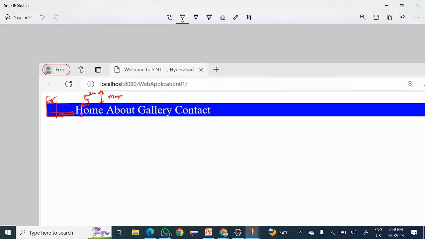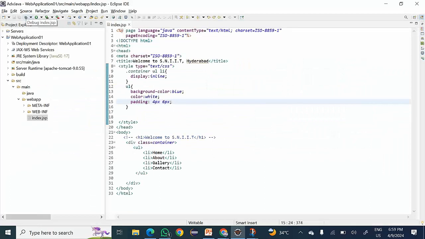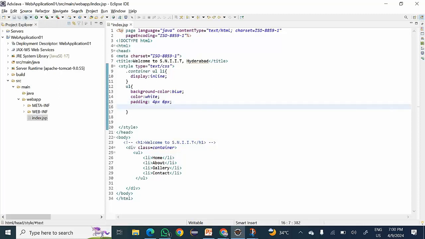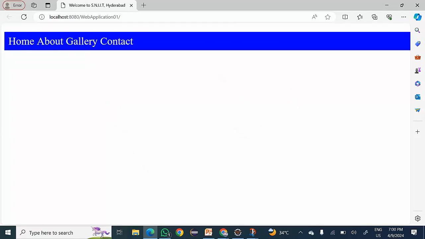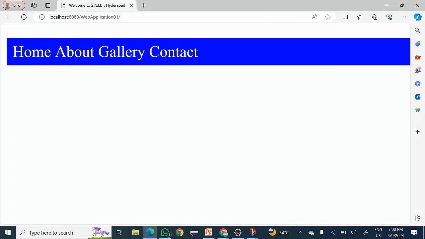Now for the contents I'm taking here, I wanted to take the space between them. For each and every item, I want to take it. If you take something like 5 pixels, how will it look? Just let me take it. Just keep on increasing the size. For your better visibility, I'm zooming it. It's not like that. But I wanted to maintain the space between the items, right?